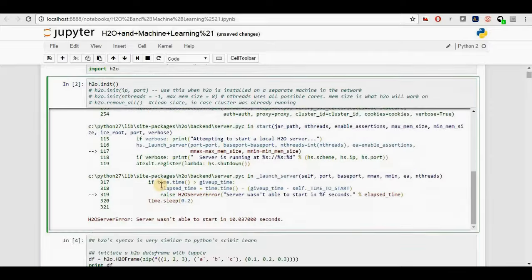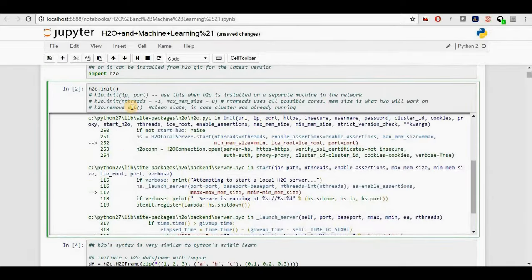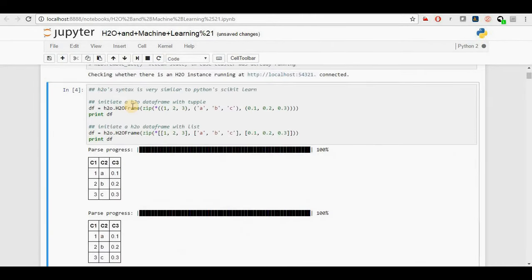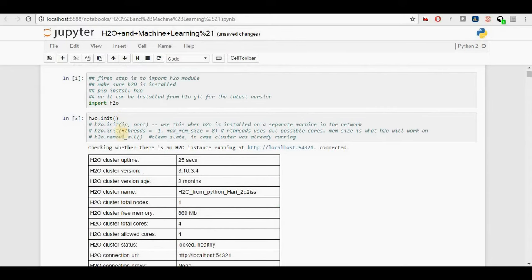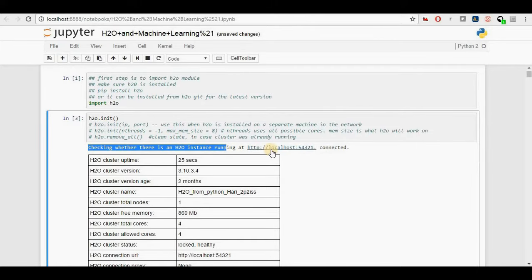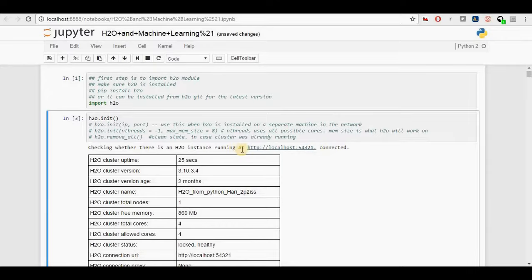So it looks like it gave me some error. It always gives me some error, and I think that's because I have low memory. If that happens, you have to run this command again, and then this will successfully execute. As we can see, now there's an H2O instance running on this port and IP. I'll just open that to see. Okay, it's not opening. I'll just do a copy paste and hopefully that should work.